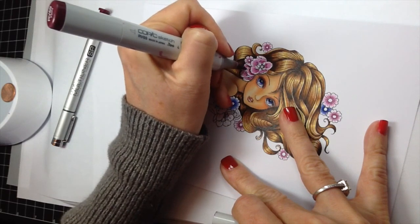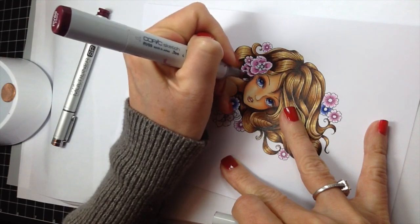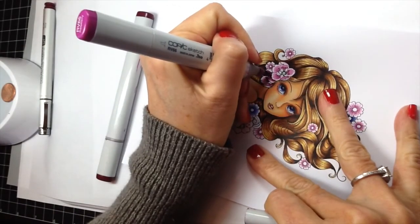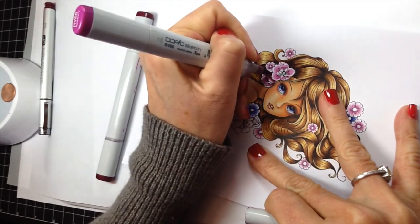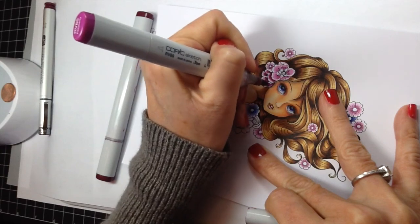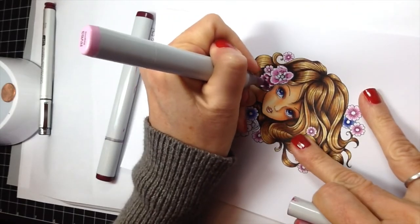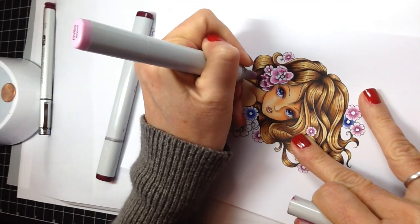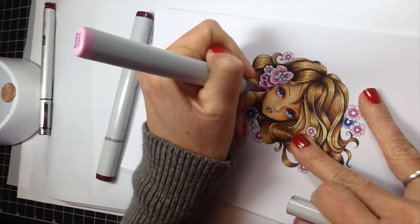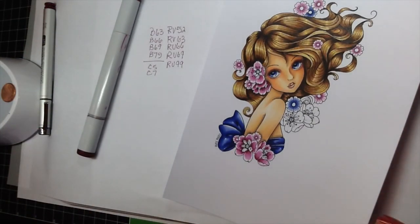So, like I've said before, it's hard to color and talk at the same time. The more ink you have on a Copic Expressive paper, it will start to self-blend. So my thought process is, this is going to blend easier. And it is. Blending like butter, barely touching it. Now I'm going back to the light. Okay. Yeah, that was much easier.